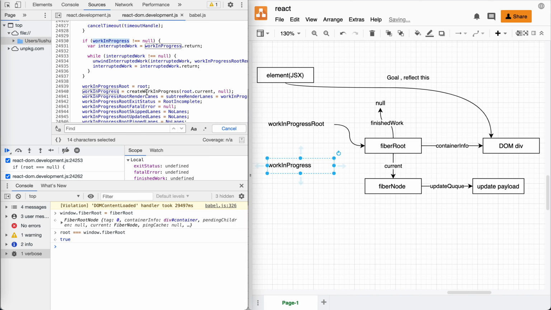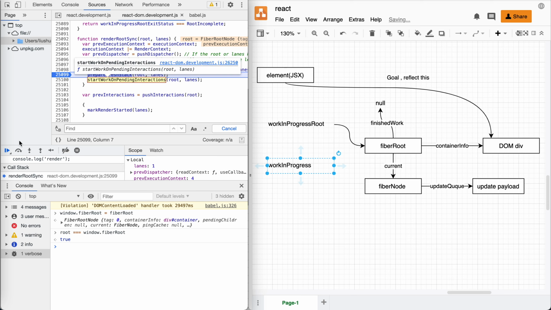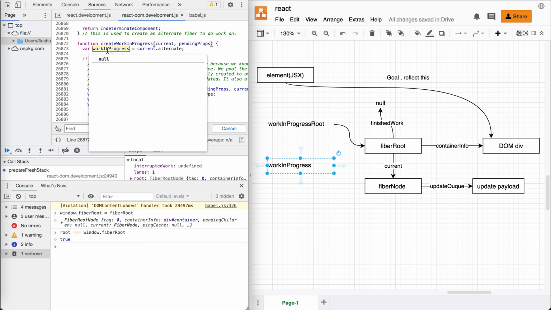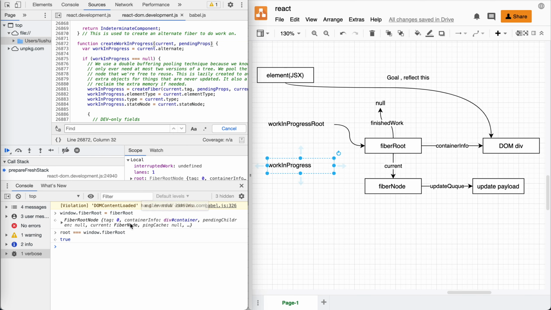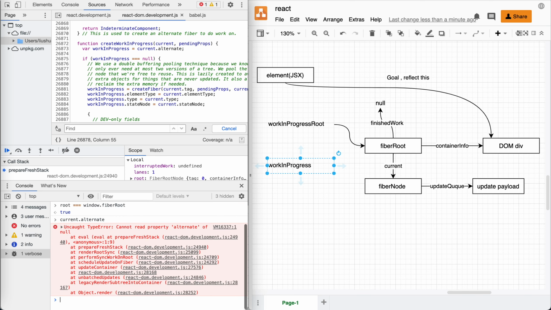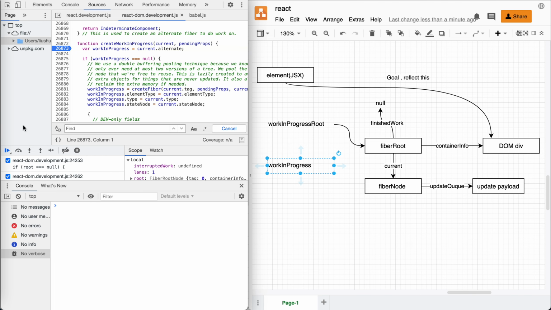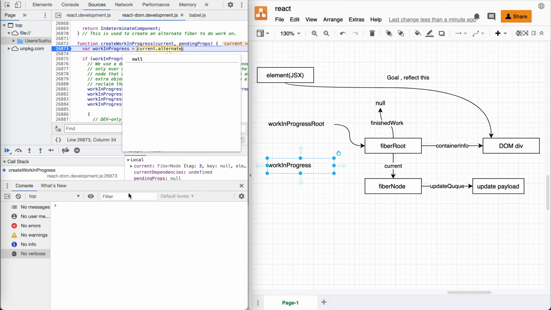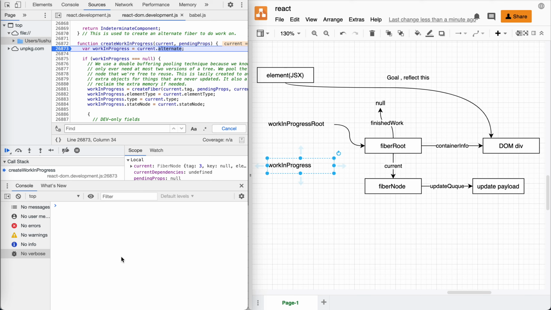And then it says create work in progress. Let's see what it does. It says work in progress current alternate. Obviously, it's null now. Alternate. Oh, we haven't come here yet. Okay, it's null now.